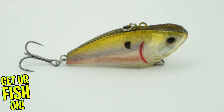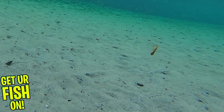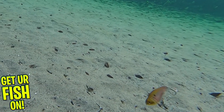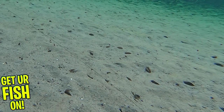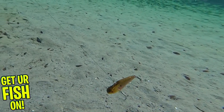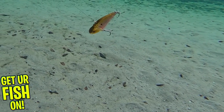They have given us a dual line tie. This allows you to run the bait deeper by tying your knot to the rear line tie. This is a fast sinking lure that will sit on its chin when resting. A lipless crankbait is a great bait to be used in a straight line retrieve, yo-yoed to entice a strike, or ripped through grass to get bit.